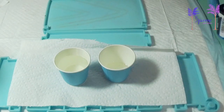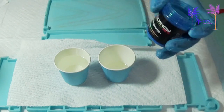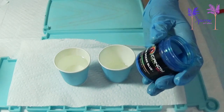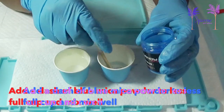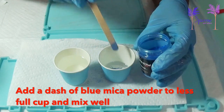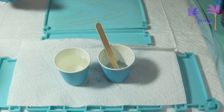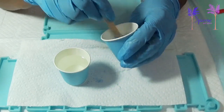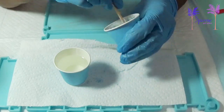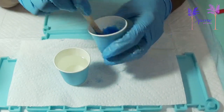Okay, so we are going to mix our Eye Candy Dark Ocean Blue. Again, I don't know why they've named it that, because that is not a dark blue. That's a really pretty, almost royal blue. I love this. Okay, so there's our blue to go on our flag.